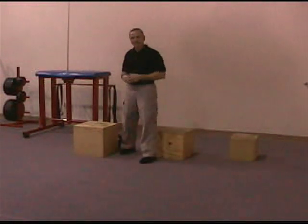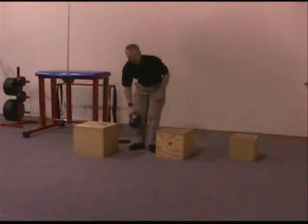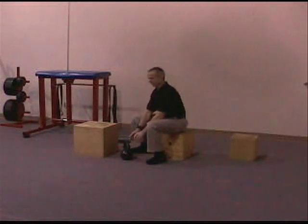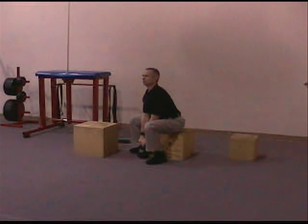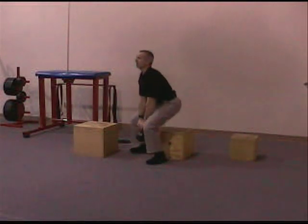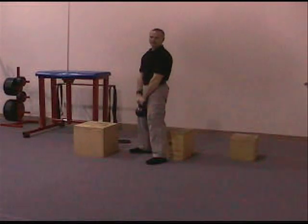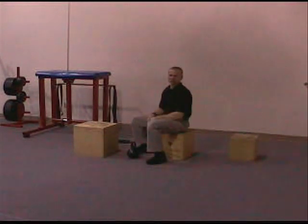The last piece of advice I have is that if you're having difficulty keeping your body forward, you can always use a weight. In this particular case, we can use a kettlebell. Put the kettlebell on the floor in front of the box, take a position, bring it close so that it's in between your feet. Don't bend over. Stay relatively straight, or as straight as you can, and then push up through your heels. One of the temptations that you'll have is to bring yourself up here and do this. That's a back lift, and it puts a lot of pressure on your lower back and puts you in a position where you could injure yourself.